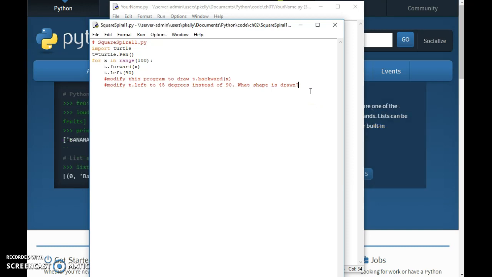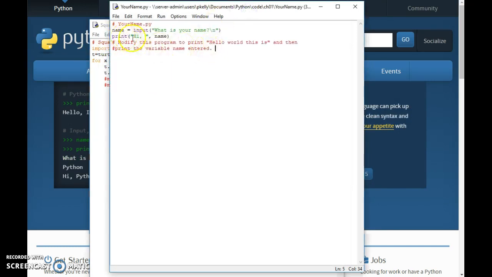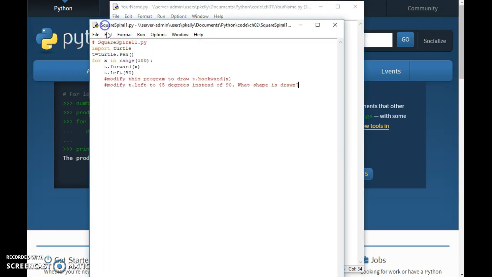Okay? So we went over a couple things this week. Like I said, it's a light week, so you're not doing a whole lot of typing, but I want you to get used to some of the syntax in Python: how to comment, how to import, how to assign an object or a variable, how to draw, how to print. We did that over here. How to print something onto the screen and how to take input from a user. So that should be good for this week. If you do those two modifications, that would be great.